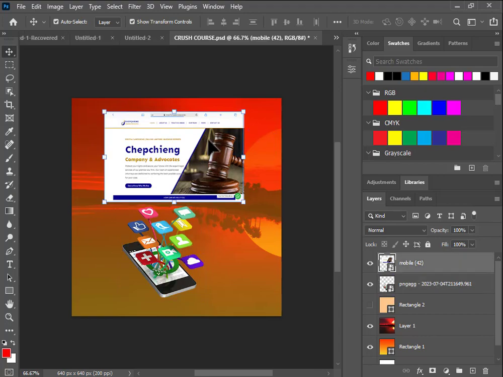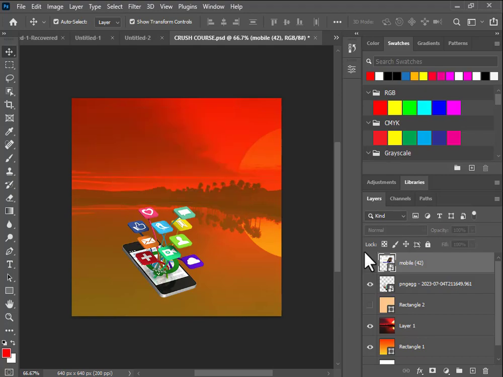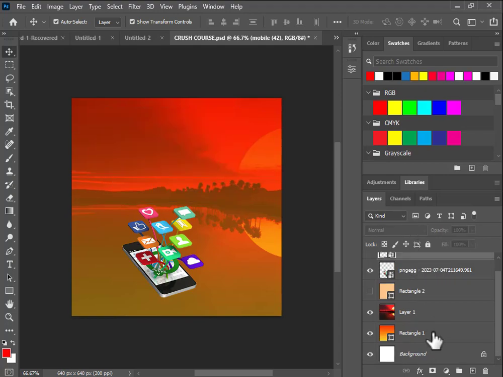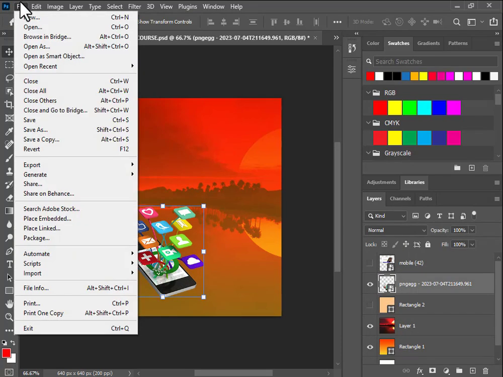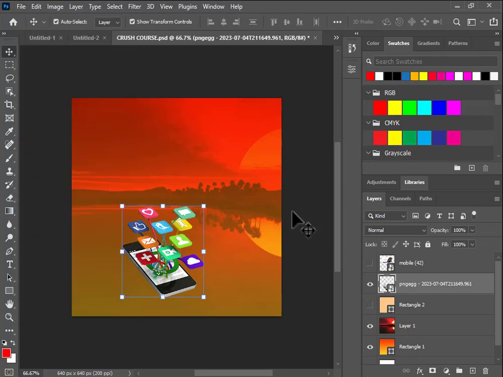So I want to toggle the visibility of this image. As I told you, this eye here toggles the visibility of any layer. So these are our layers. From our background here, we added this background, we did our blend, the mode. Then we added these images. To add an image, as I said in our last video, is File, Place Embedded, locate the image, double click, and you get it right here.